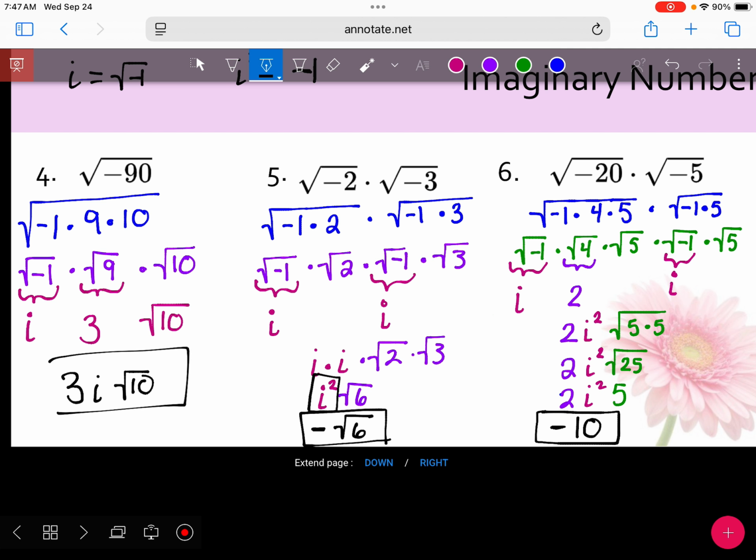This was our answer here. When you split these up, this has to be a perfect square, right? It needs to be one of these numbers from up here. But 5 is not a perfect square, though. 4 is. So it doesn't matter? One of them needs to be a perfect square. It's not going to be both. That was a good question. When we're splitting these up, we just need one of these numbers to be a perfect square. If there's no perfect squares that'll divide in nicely, then it doesn't simplify. If I can find a perfect square that goes in, the leftover bit might wind up staying in a radical.